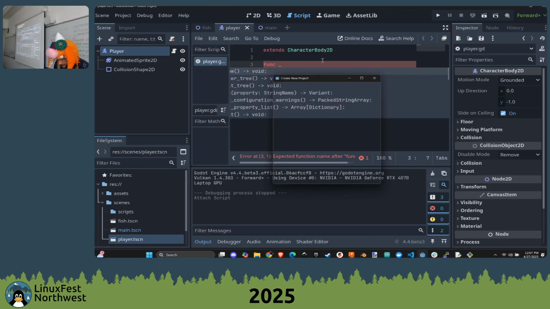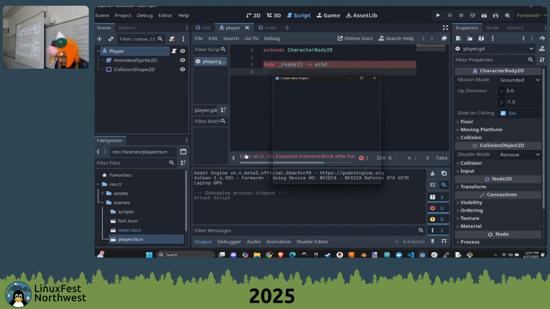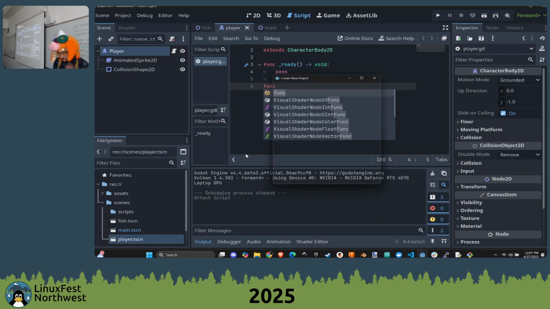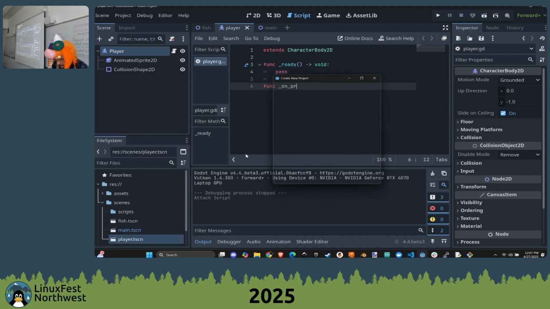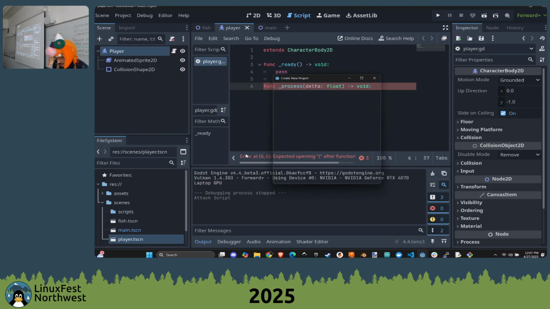We have a ready function. And I'm just going to type pass for now, which will just not do anything. And then an on... oh, yeah. Okay, process. Pass.